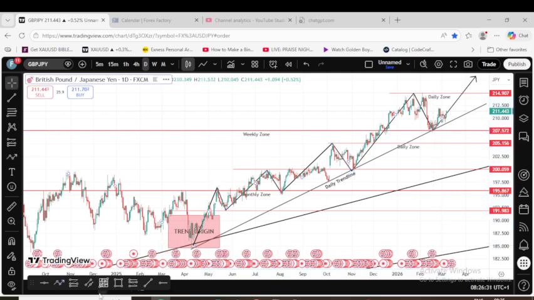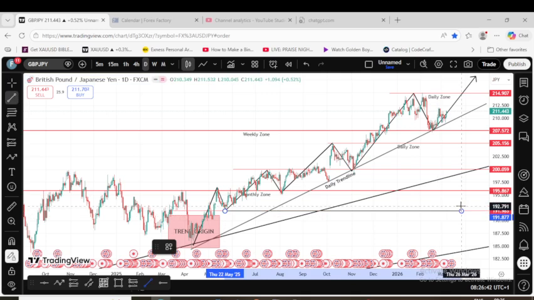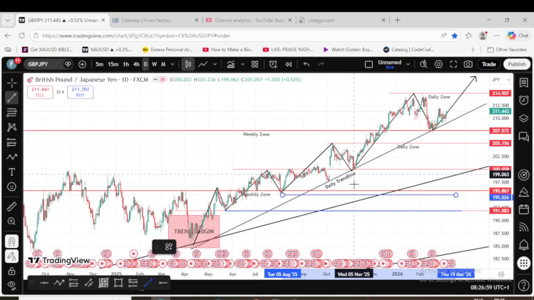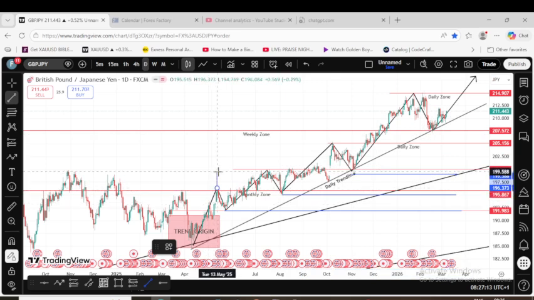So now, let's identify our swing highs and our swing lows. Since it's an uptrend, our swing highs and our swing lows will be our higher highs and our higher lows. So let's identify them with blue lines to represent buying. This is my first higher low. This is my second higher low. This is my third higher low. And then this should be my fourth higher low, but it is not yet confirmed, so I won't mark it out yet. This is now my first higher high.